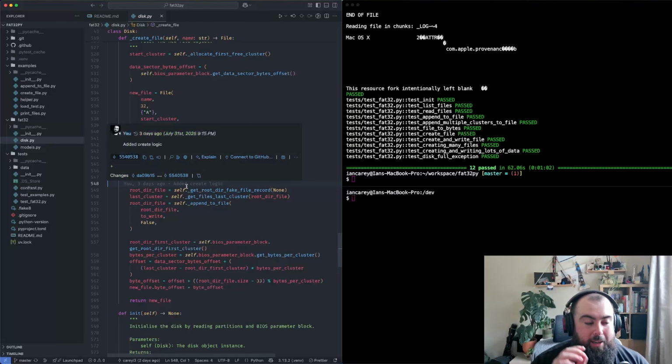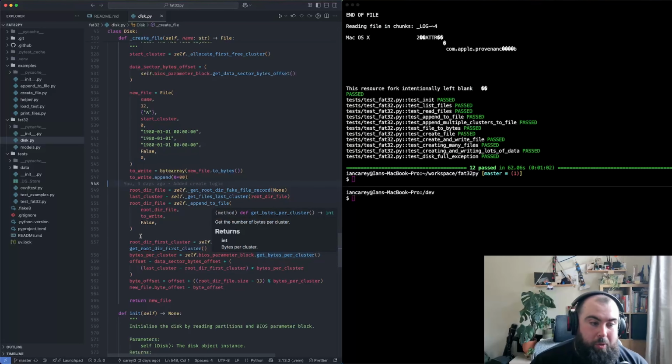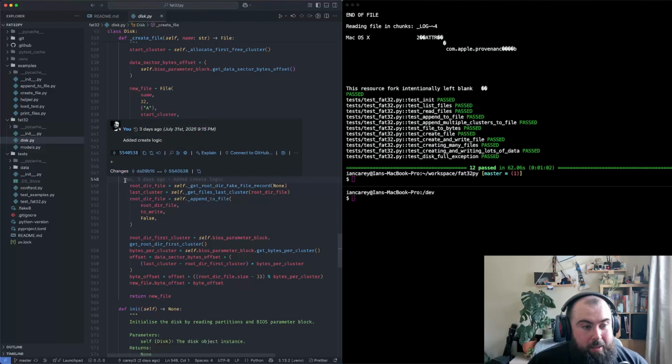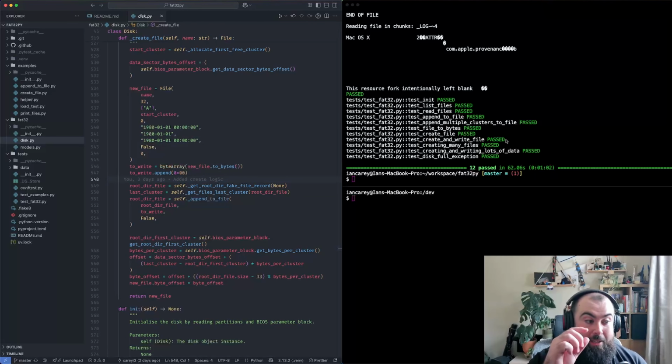There's a weird nuance in there with the file size as well, because you can't actually know the file size for the root directory. It doesn't work the same way as other files. So you have to either derive it or just make up a number for it. But I need to append to that because the entries on that disk tell you what files exist. So I allocate the cluster for the file, create the fake file record with the cluster, and then append it to the root directory cluster.